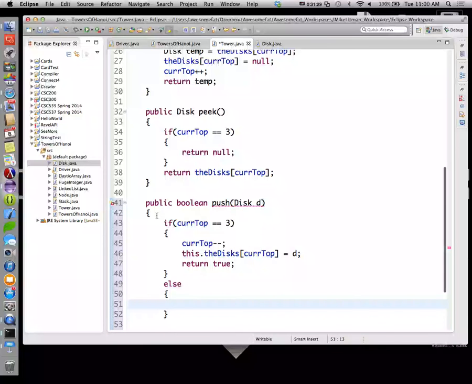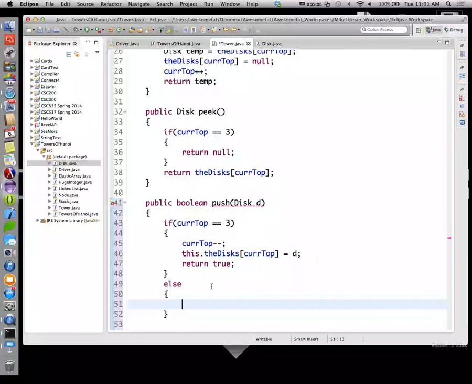Else, if I'm not dealing with the empty stack, then I know I have a stack that has at least one disk on it. I don't have to worry about the stack being full, because I know that each of my towers is capable of holding 3 disks, right? And I only have 3 disks that are being passed around. So the most disks I could ever have on one tower is 3. So if I'm pushing a disk onto this tower, that means at most that tower has 2. Make sense? So I couldn't have popped a disk someplace else if this tower already had 3 on. So I don't even need to check to see if the tower is full.